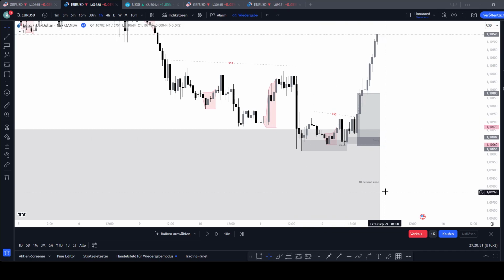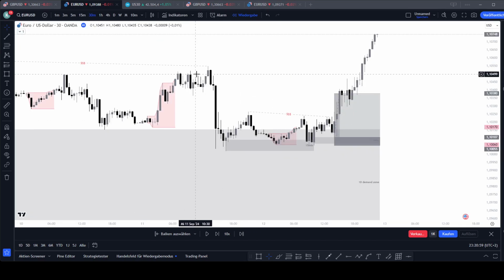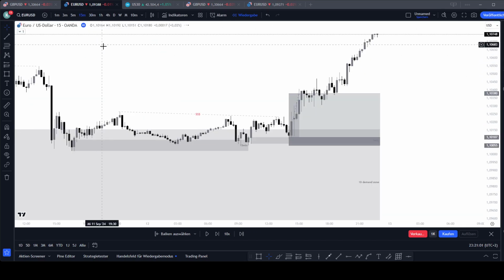Also, since price is reacting within a 1 day demand zone, which is also found within a 1 week demand zone, it's giving us a high probability due to the reaction. We might see price going to the upside, and because of all these trade ideas, we are able to scale to the lower time frame to look for buying opportunities. I like to scale to the 30-minute time frame and the 15-minute time frame.